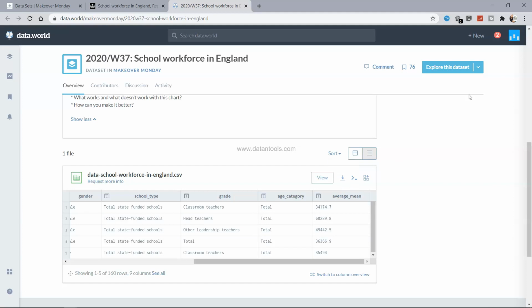but just make sure, I believe you need to log in. I am already logged in, so that's why I am able to download it. So the link is present. Also, if you want to get it directly from the data sets where I have it, then you will find that link as well. Alright, so let's go into Tableau.